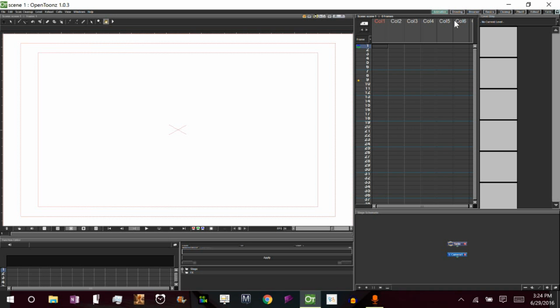You could even use it in different projects. So it's kind of convenient, the way that OpenToonz does it, is that you are always creating a separate collection of drawings that you could then send anywhere within the same scene, between different scenes, or even between different projects. And that's kind of a convenient way to do it.